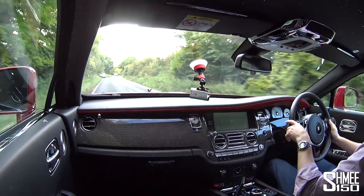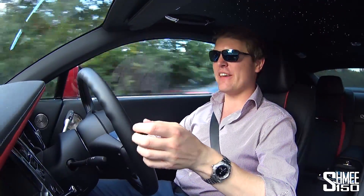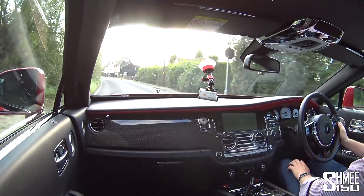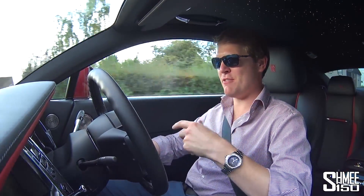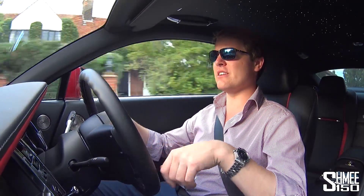It's a hard one to explain because it doesn't show its capability. You can probably see on camera going around corners how it manages to retain stability and sits so flat — turning in, the car doesn't tilt out as you'd expect given its whole weight. Coming down, I'll go out of low, back into normal, just cruising at 30 mph. I feel like I'm whispering at the camera — and that's genuinely how the car makes you feel. Every time I drive it, I get out thinking 'oh, that was nice' — like you've been to a spa. And the amount of attention it gets is quite surprising — a lot of heads turn.